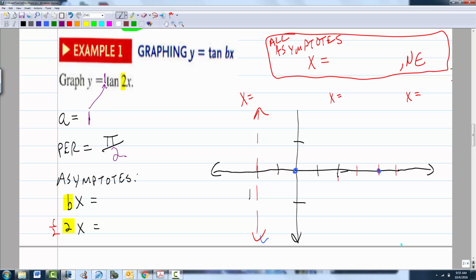Pi over 2. Okay. Now, I gave those an escape if you have knowledge of Chapter 3. I'm saying that sarcastically because some of us are not there yet. We got to get there. On any off days, you should make note cards or something and get those down: tan of 45 is, sine of 30 is. All right? But you have an escape because you have to remember one of two things. Well, I didn't tell you about cotan yet. But cotan has a little different thing going on.